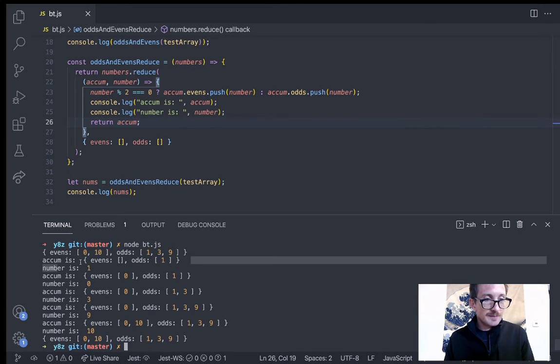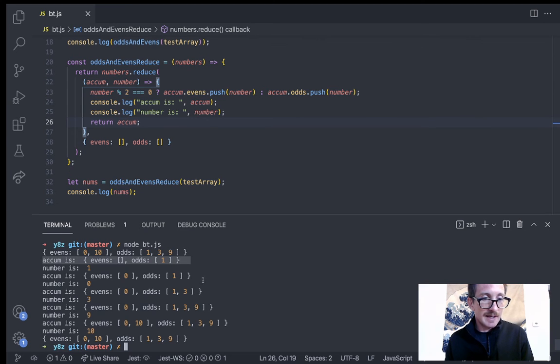So yeah, notice here, here's our first log from our first method. But notice here when I log the accumulator is evens and odds. And here's my number. So it's pushing that 1 onto my accumulator because I've logged this after I make the change. And so this is what I'm going to return right here.